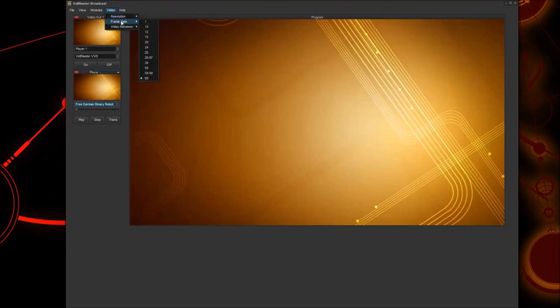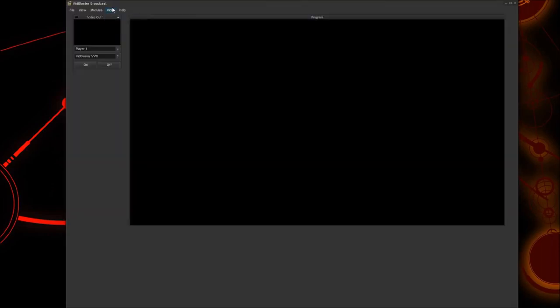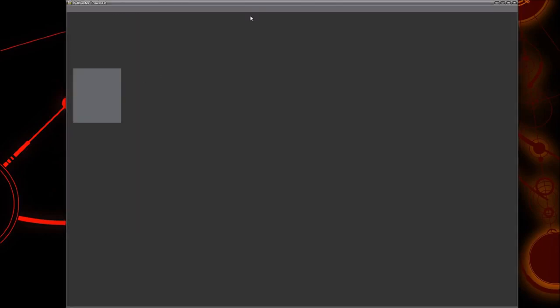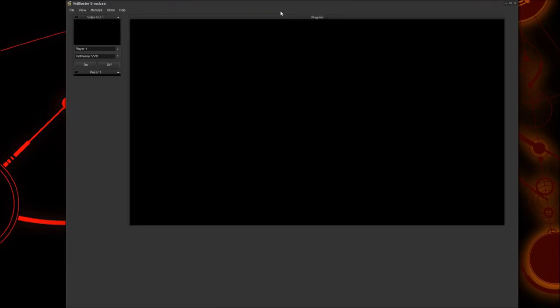The next thing you want to do is check your frame rates. If you're using the free version or the pro version, you're only going to be able to get up to 30 frames per second, which is perfectly fine. If you end up buying the higher end version, you can actually get up to 60, which will make live motion video work really well. I've actually taken a video clip of the movie Wolverine and pushed it through a Hangout on Air, and it looked pretty close to the same as the regular movie itself.